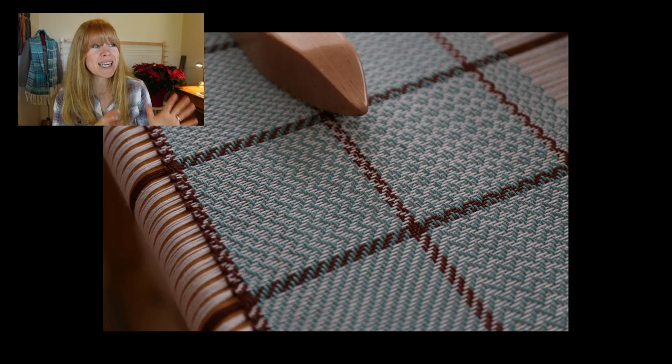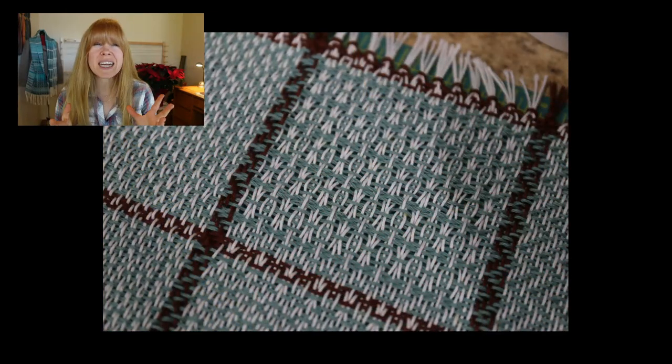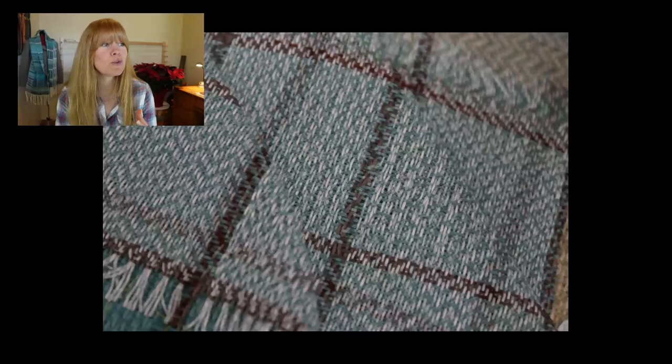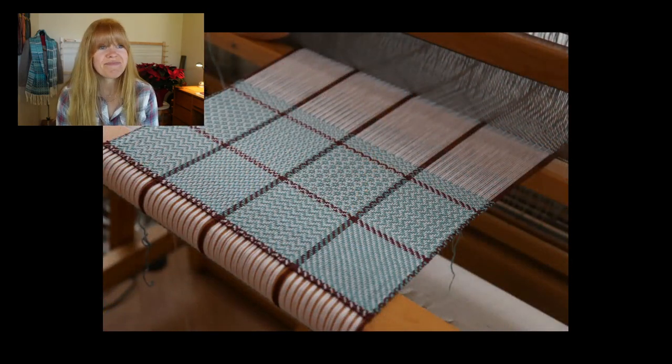So this was where the year kind of started, and the amount of learning that I did, the honing in on some of the things that I thought were true but I wasn't sure, and coming up with some ideas for fabric for the future, all these things really helped me to start to give some language around what this stuff looks like and what I could maybe create in the future.